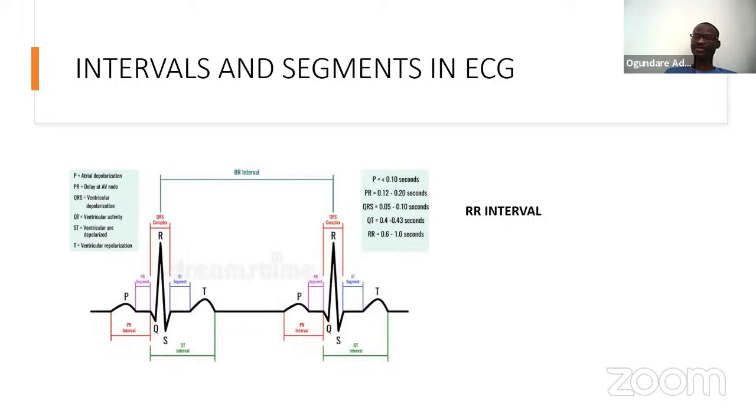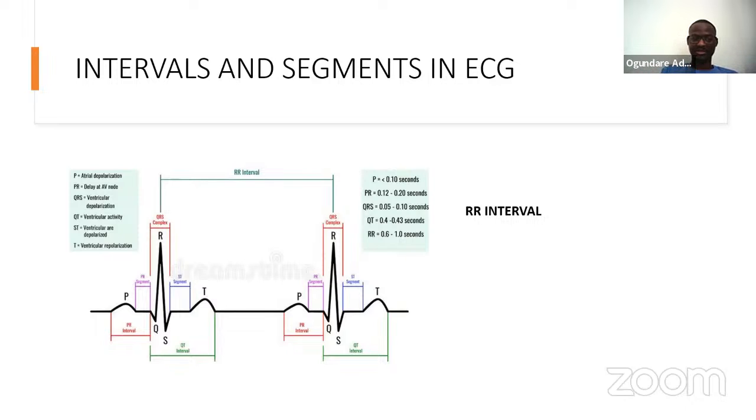On a normal day, RR interval is meant to represent the normal cardiac cycle. It's meant to represent normal heart rates. I said on a normal day. There are times where we have AV, atrioventricular dissociation, and atrial rates can be different from the ventricular rates. But in a normal situation, this is what we count as ventricular rate, and this is what myself and yourself palpate on patients as pulse rates.